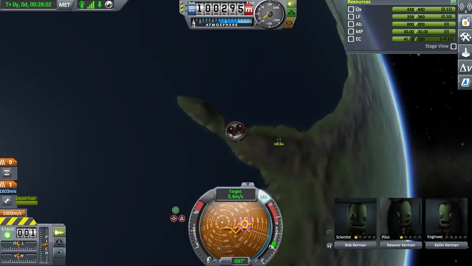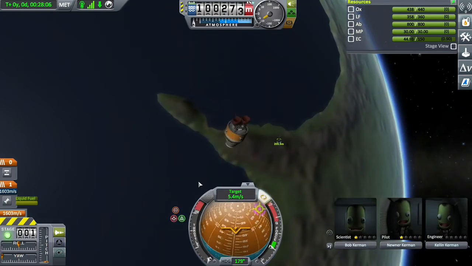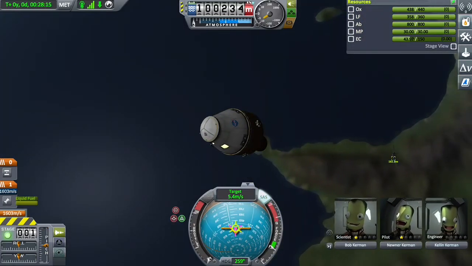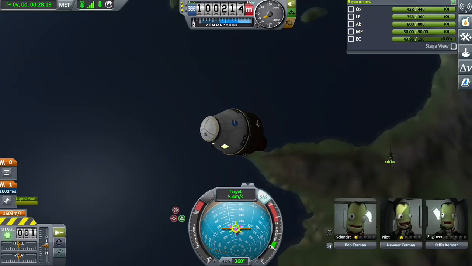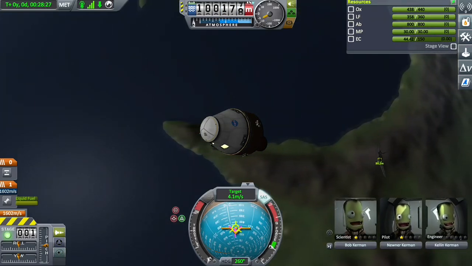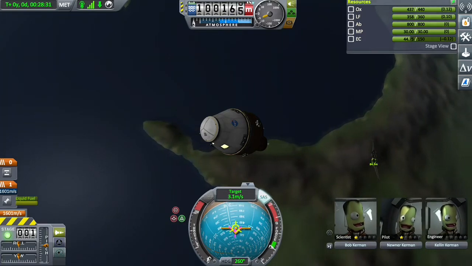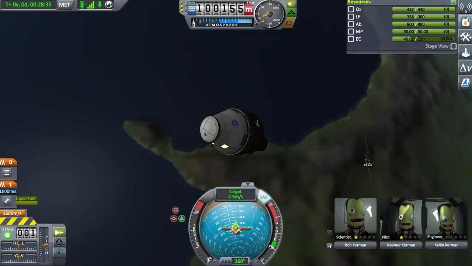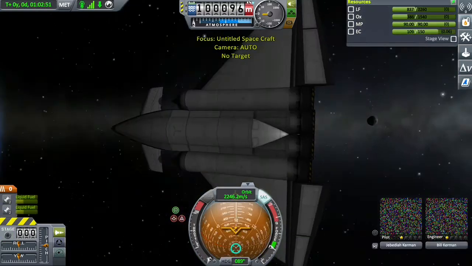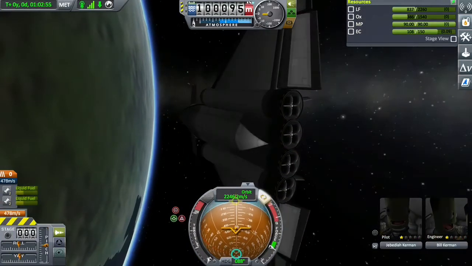So once you burn and get close to your target, you're going to want to neutralize your velocity, so you're moving at the identical speed as your target, which would mean the target reading on the navball will read 0 meters per second, or close to 0 meters per second.